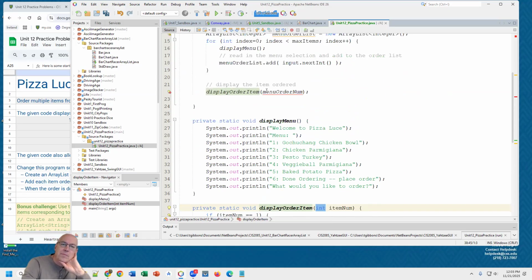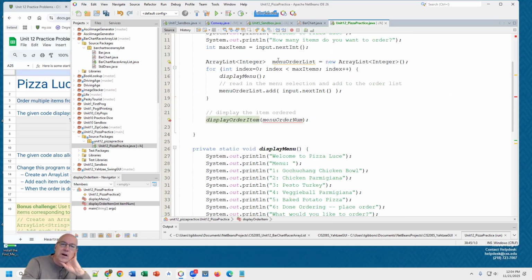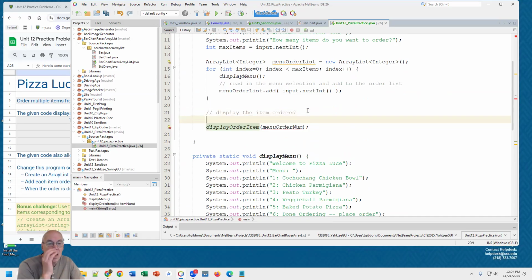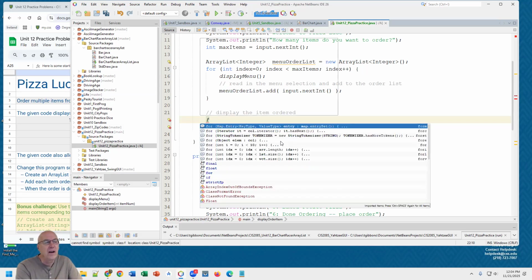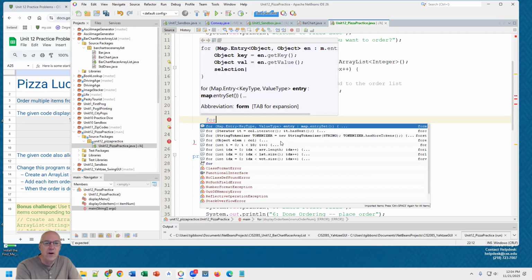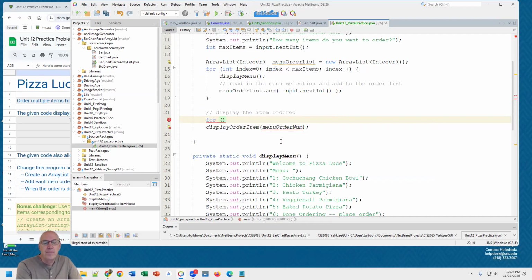I could change that, but menu order is now an array list. I want to maybe go through the array list and do this repeatedly for each one. So how do I loop? I want to call display order item for each item in the list. So I'm going to use a for each loop for each item in the list. And each item's an integer.